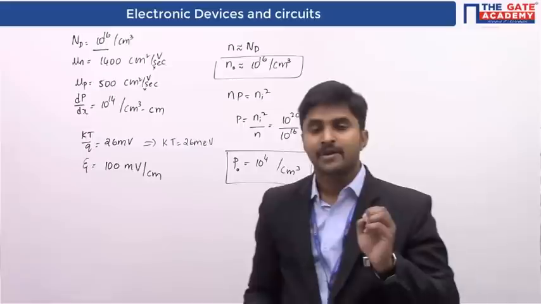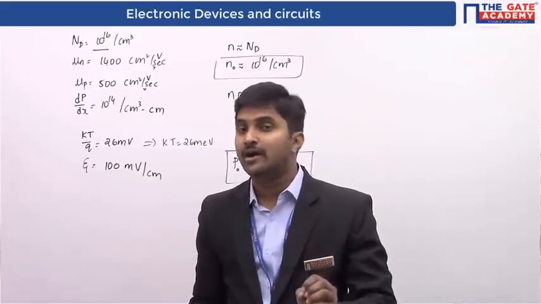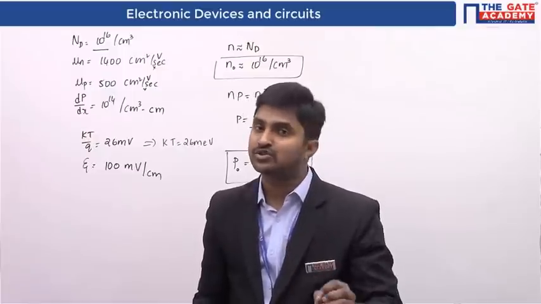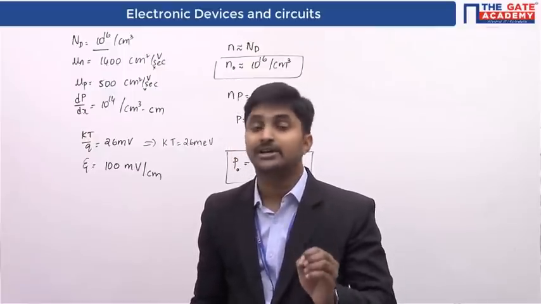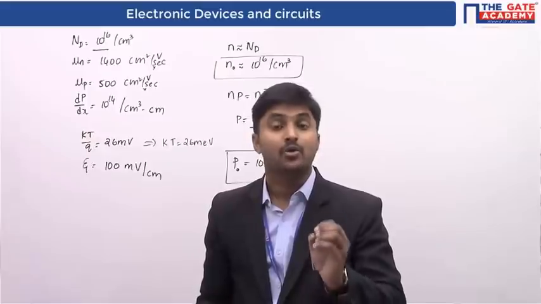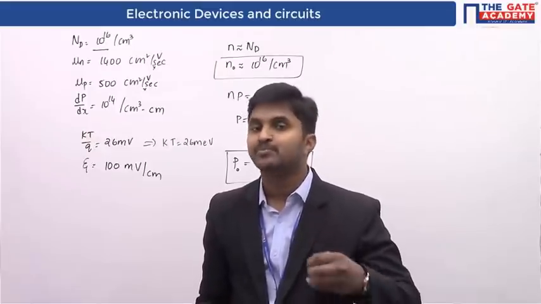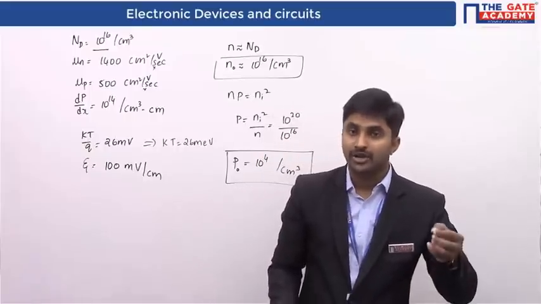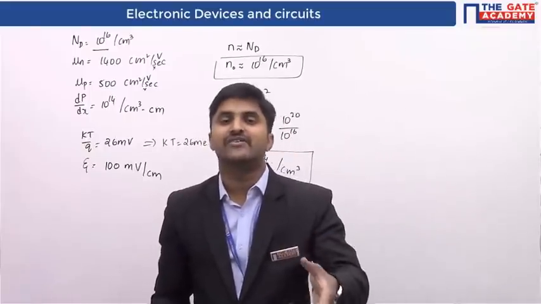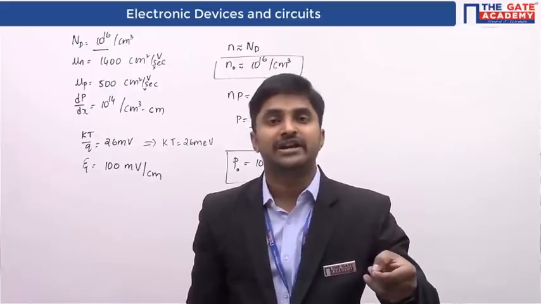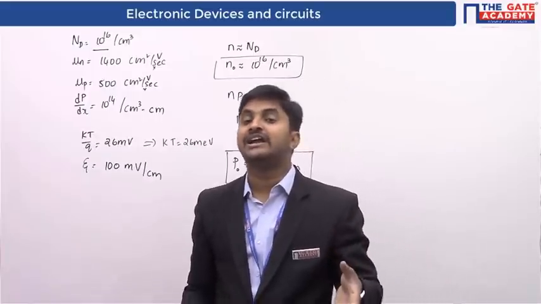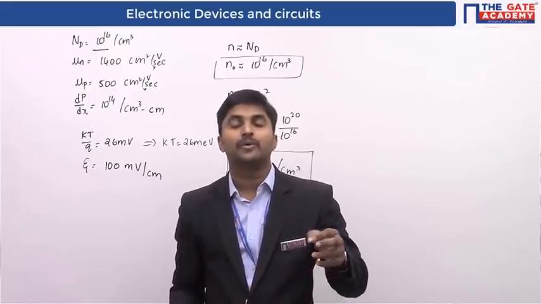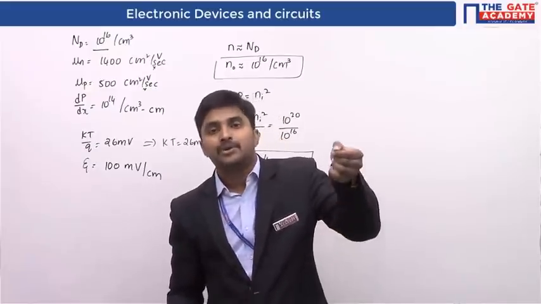We know that the Fermi level always gives you the maximum energy of an electron possessed at T equal to 0 Kelvin. And the important point regarding the Fermi level is how it is going to change with respect to temperature and how it is going to change with respect to doping. And we know when we are talking about an N-type semiconductor, here in this case we have an N-type semiconductor, what happens to the Fermi level? Generally the intrinsic Fermi level is at the center of the energy gap. So as you are doping with N-type impurity, it goes up.